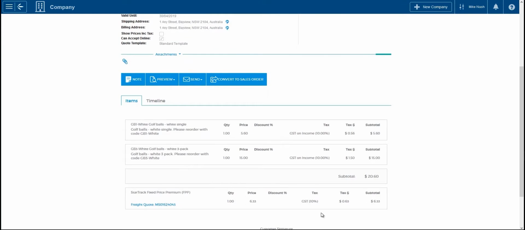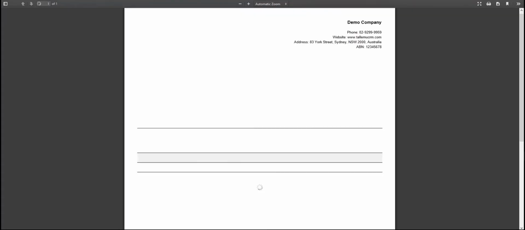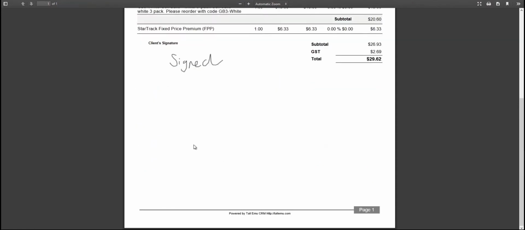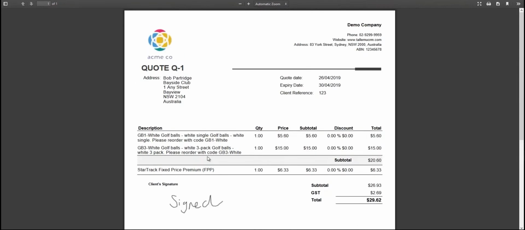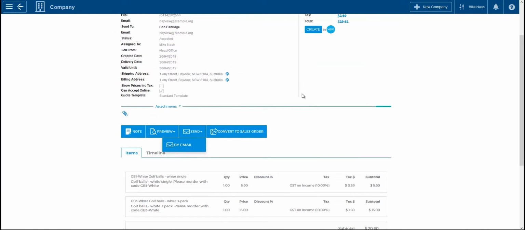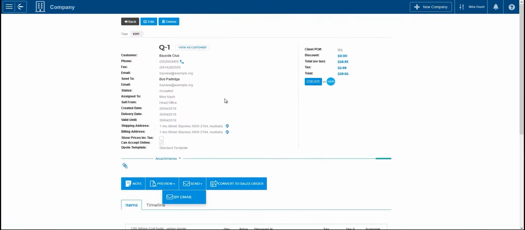We can see here our quote. What I could also do is preview this quote as a PDF, and we can see here that the quote's come up. It's got all of our company details on here, demo company and so on, the quote number, and we've got the customer's name, so we can actually see we've got a nice signed accepted quote there. And if we did want to email that to the customer, then it's as easy as just hitting the by email button. I didn't do that because it's just going to go to this example.org email address. It's not really going to go anywhere.